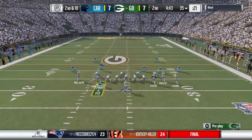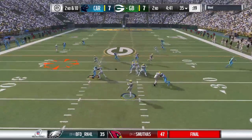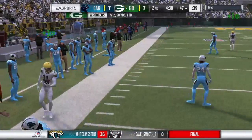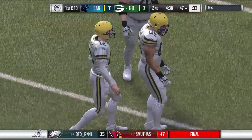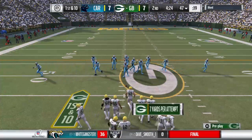Again, we'll see the pistol here. Rodgers again here on 2nd and 10. And Davis with it left side. And he'll be out of bounds up past the 45. They pick up 12 on the play there, and they move the chains. It's a nice completion, a little bit of run after catch as well to create the yardage that they got.